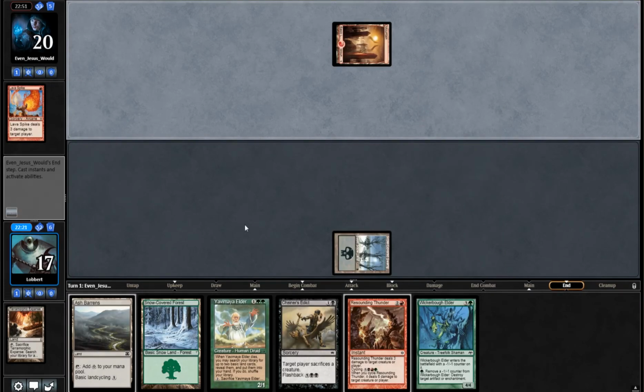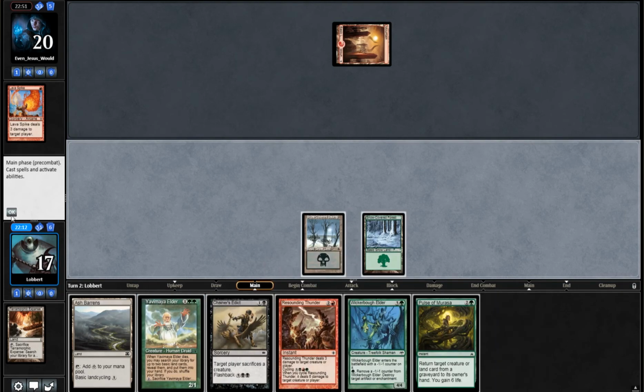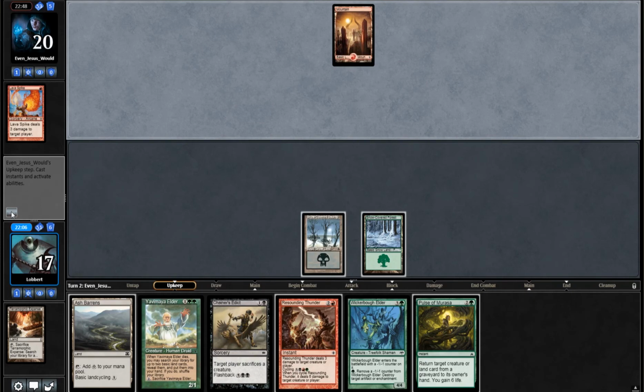So go get a swamp. That just because I can play Chainer's Edict this turn, and there's not much difference between it and a mountain, since I can play Ash Barrens regardless. And I'm just gonna pass the turn. Nothing to really do. Everything costs too much.